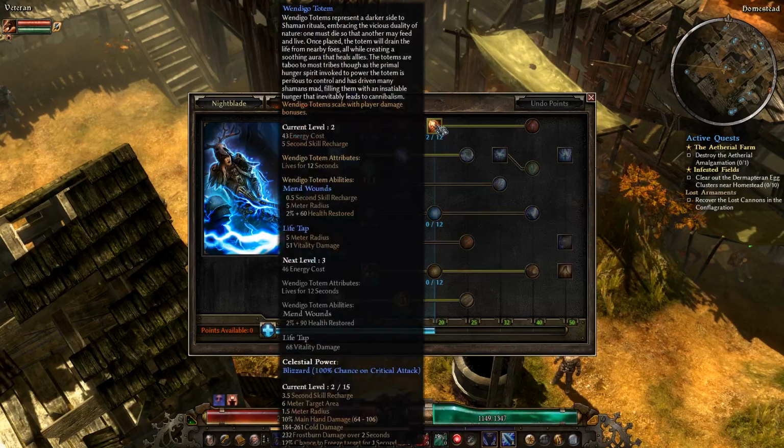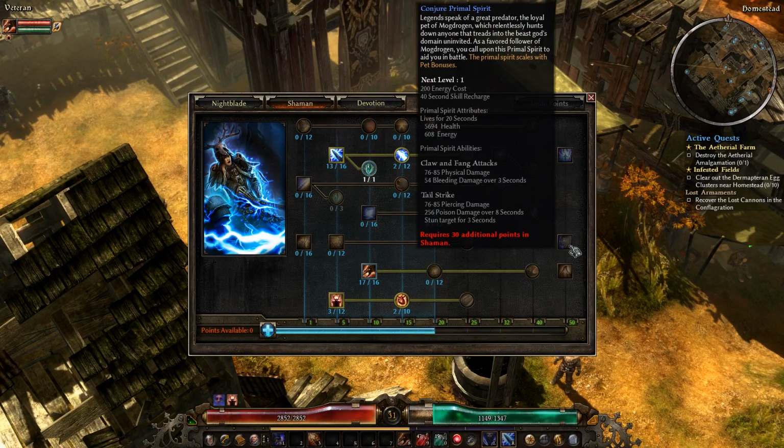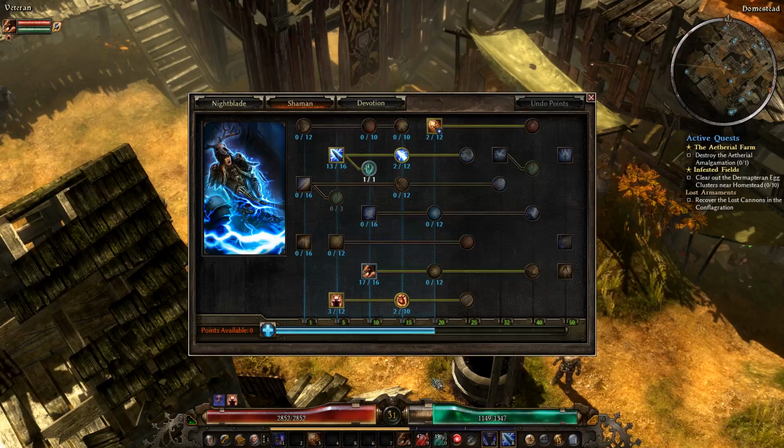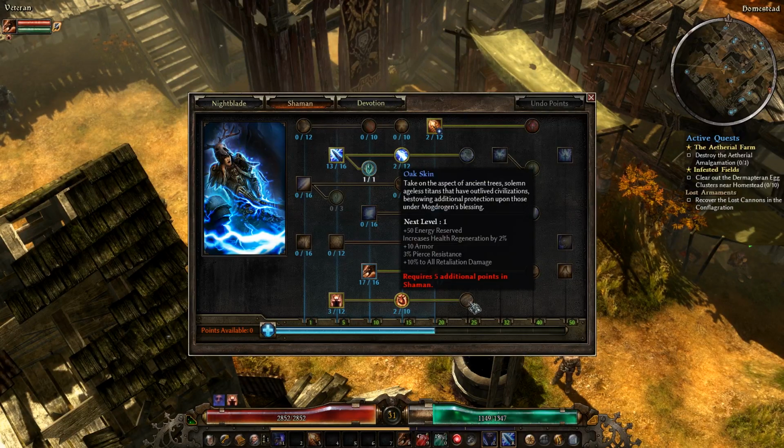I'm going to see about maxing out Wendigo Totem, because it's a nice little heal to have. We are definitely going to max out Primal Bond. It's going to be a good little damage bonus, constitution bonus, bonus to our pets' damage and health. And then also it's going to be like a pseudo Myvan Sphere protection because of the damage absorption on it. I'm going to take 1 point and conjure Primal Spirit. Usually 1 point's all you need for this guy to get working. 1 point in Dragon's Pact, and then 1 point on Oakskin.